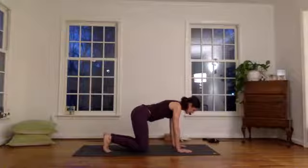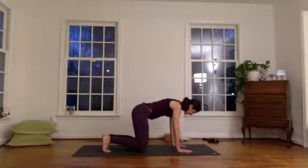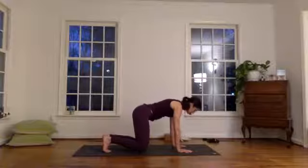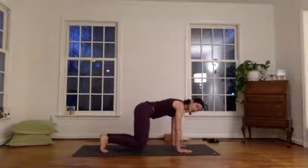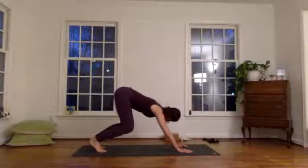2 more times. Knees come up. Knees go down. 1 more time. Knees lift up. And knees go down. Okay, this time let's bring the knees up, curl the toes, and then press your hips back. So downward dog with knees bent.